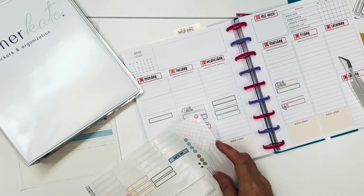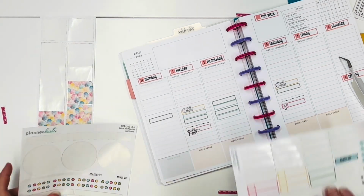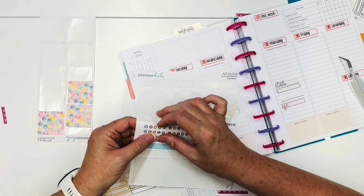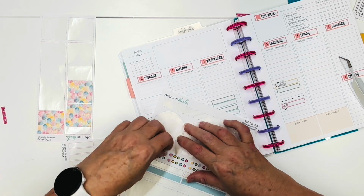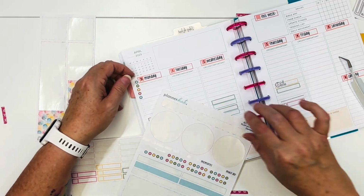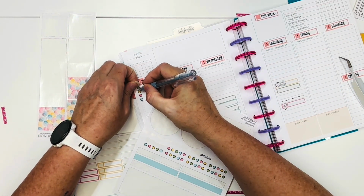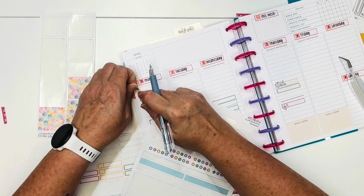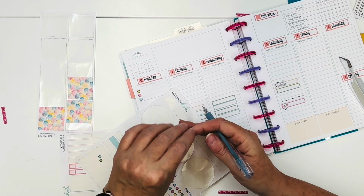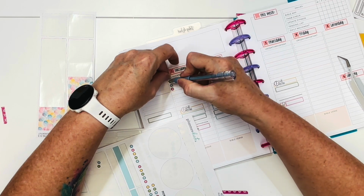Now what I want to do is use these little, I don't know about these little dots. I like these little dots. I can put those on here. Let's see. There's plenty. Are they separate? Oh, they're not. Interesting. Okay. I'm not going to say I hate that. So you just have to cut the one little dot separate. Okay, that's cute though. I kind of like this. I just have to cut the little piece here.